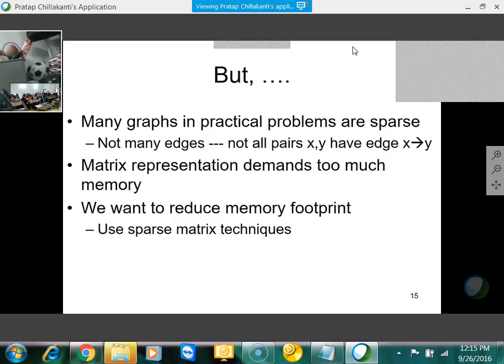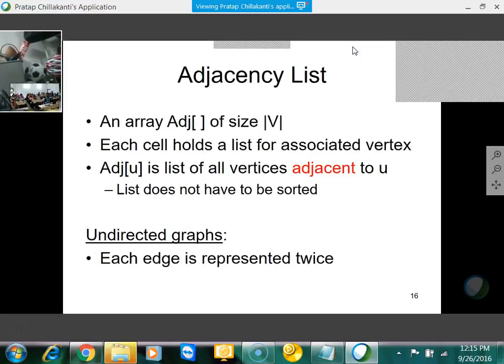Now, what happens here is most of the graphs, when you're trying to solve problems, tend to be sparse, meaning you'll have fewer edges. So when you get an exam question, what is the difference between when you use an adjacency matrix versus when you use the other one? It boils down to the number of edges compared to the vertices. Okay? When you have dense, meaning the number of edges is close to the number of vertices, use the adjacency matrix. But if it is sparse, meaning if it is not close, then you use the other representation. Okay? So what is the other representation? It's called an adjacency list. Okay?